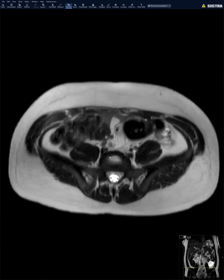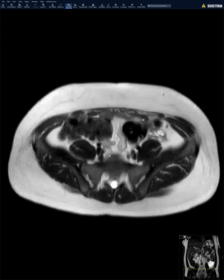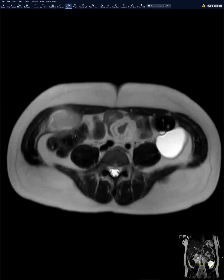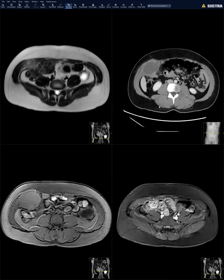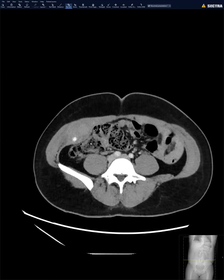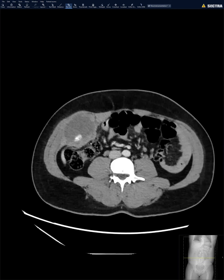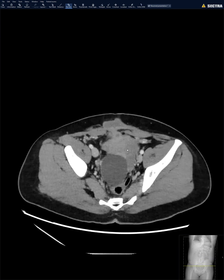We gave atypical infection as our differential. She was from Honduras, so with history of being not from the United States, we said consider some kind of atypical infection. I was bold enough to suggest cysticercus — because it's in a muscle, has calcification, and it's a collection. It went to aspiration/biopsy, and my resident called me and said it yielded milky white material — it didn't look like pus. Then cultures came back: TB. I remembered after a little bit but had been keeping silent.